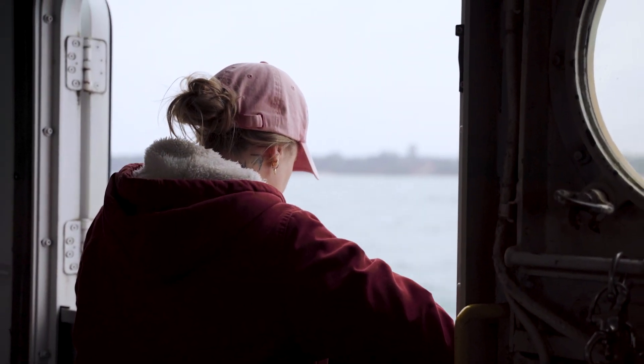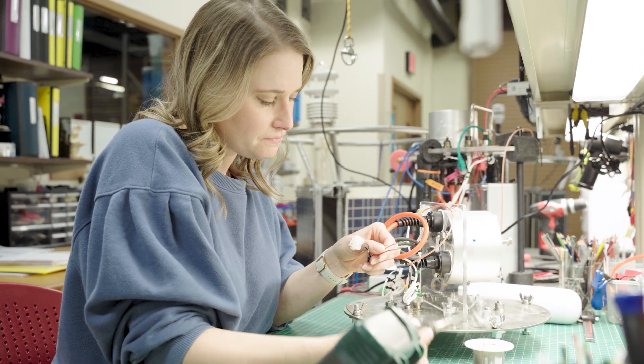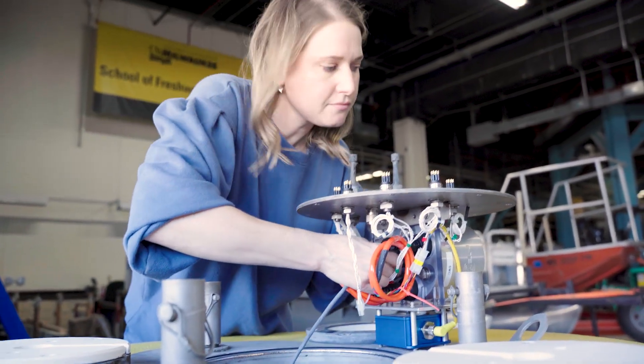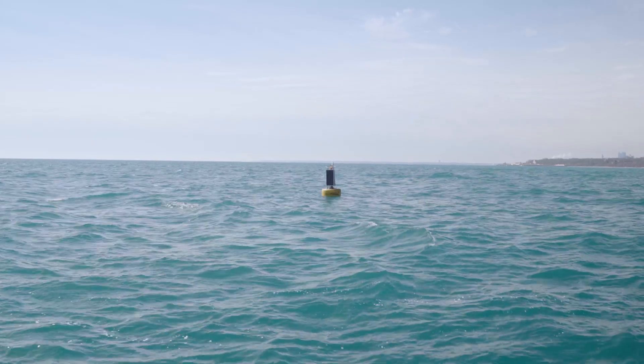Today went really well. Everything is working smoothly. This was the first one for the season, which is always really exciting, and I've got four more to go — a couple more that I need to get ready. Every time we send a buoy off, I've worked on it for months beforehand. The moment it's off the back deck, it's just like — okay, have a good day at school. I put all this work into it and just hope that it survives for the season. And I didn't even break a nail — and I'm not bleeding. So it went great.